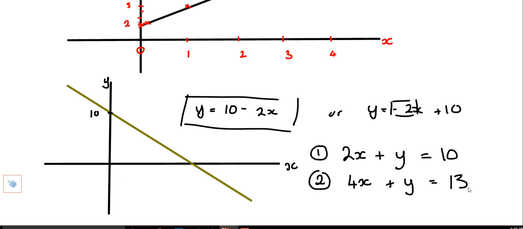So what I'm going to ask you to do, just bear this in mind, I am not giving you a method to solve simultaneous equations. I have simply told you, here's one piece of information, here's another. You come up with your own method to tell me what my x and my y value are.